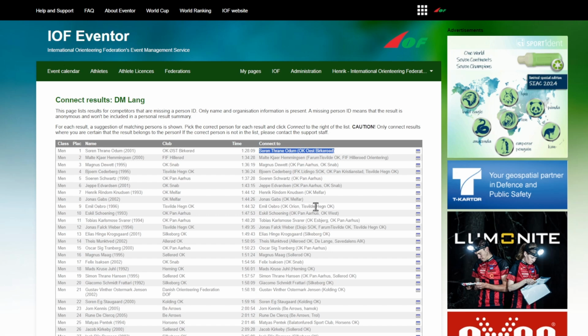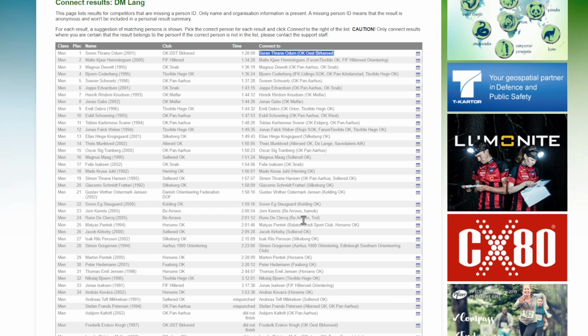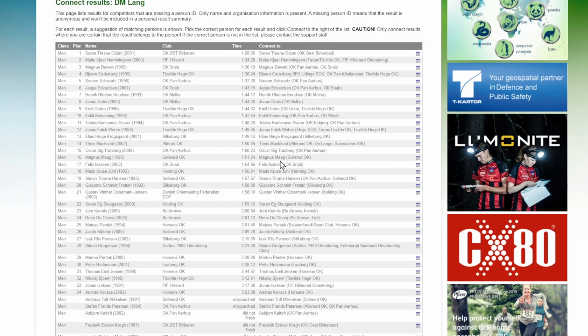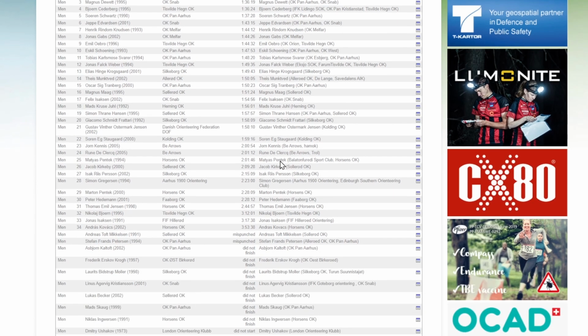So if you by any means want to change it, you have the icons to the right, where you can select organization and person, and then reconnect the results to the correct person in the database to be able to get the correct ranking in the end.